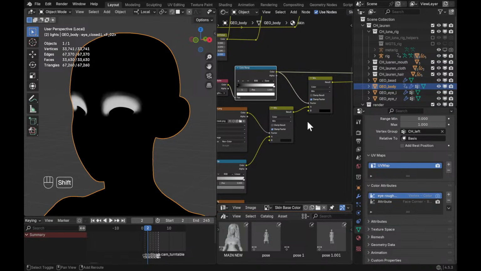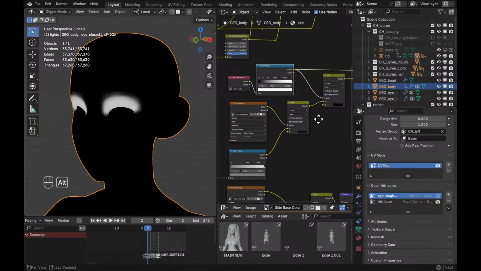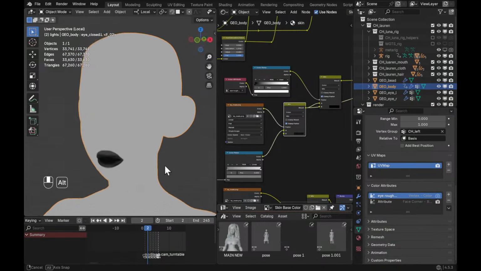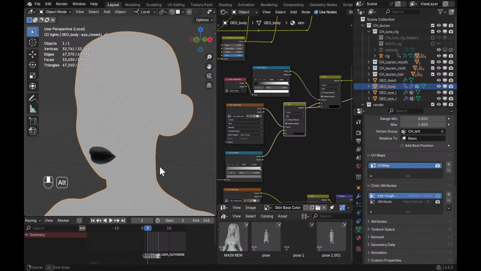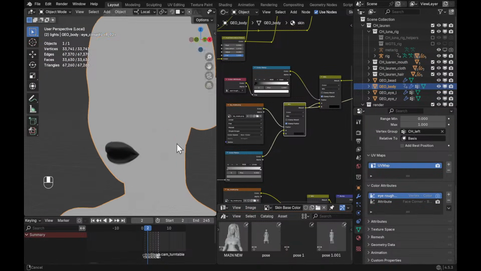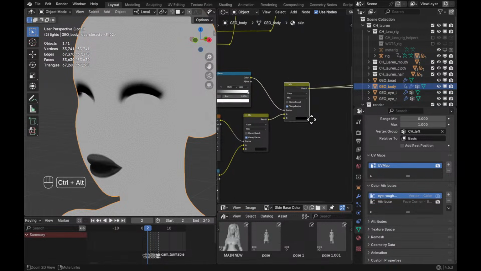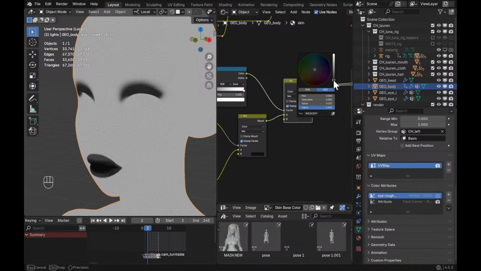So right here we have that mask, and I'm mixing it in with our original roughness, and I just used a mix shader to mix that in, so I can determine how glossy or how not glossy it is from here. I think somewhere around here.